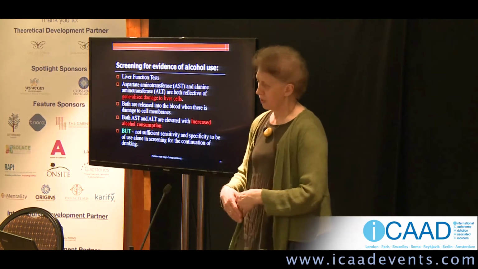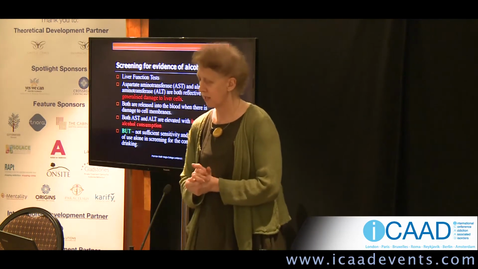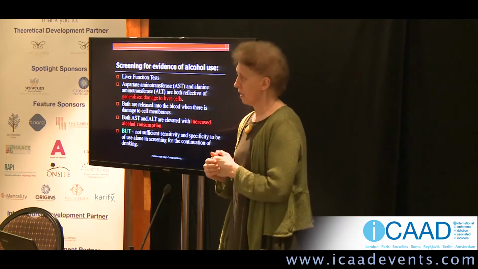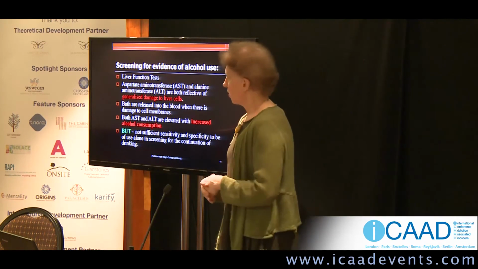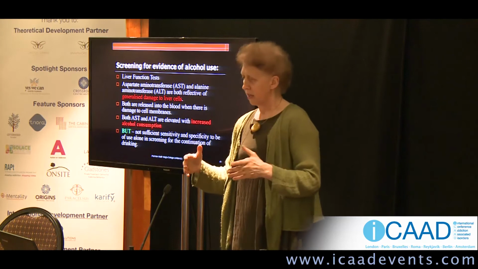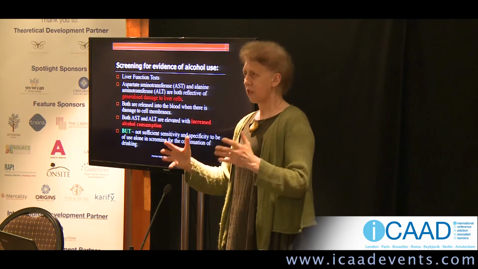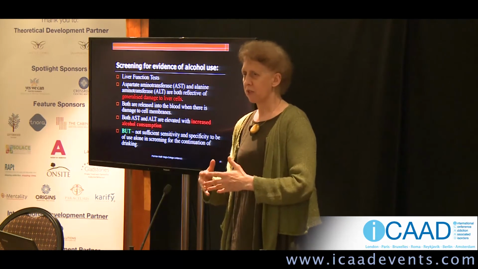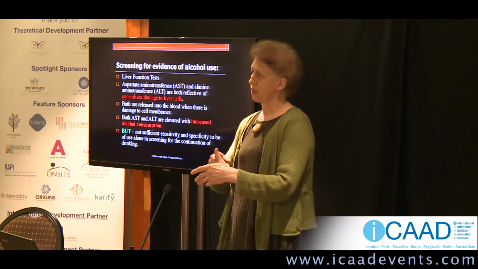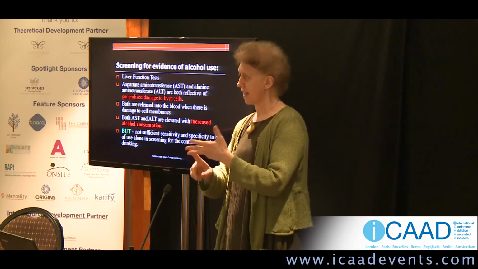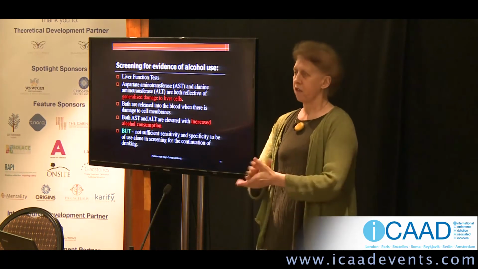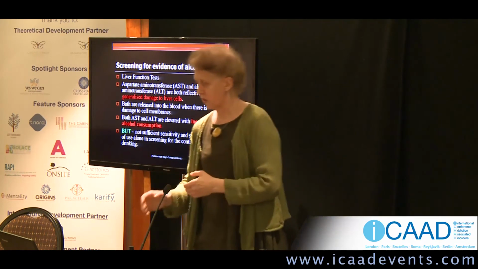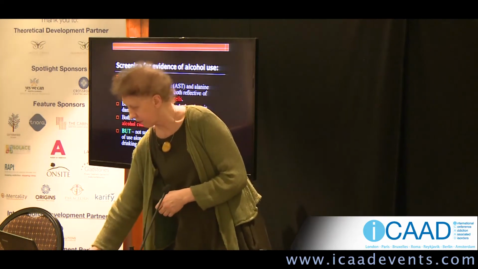So liver function tests, the other 2 that we commonly see are AST and ALT, both liver enzymes, really looking at generalized damage to liver cells, and they're really not very good to use on their own. So people often use gamma GT, MCV, AST and ALT as a group of liver function tests to try and get an overall picture of what's going on in terms of alcohol use.